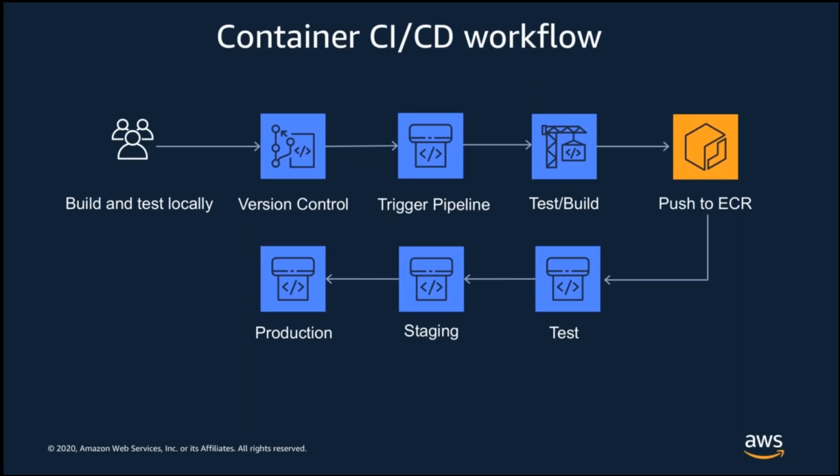Well, what happens in this flow if we don't scan container images? For one, we could be running containers that could have critical vulnerabilities that could potentially leave our environment at risk and leave us vulnerable. So with container image scanning, we can actually scan on push. When this build process happens and then pushes that image to ECR, we can wait for the results. And if there are any critical or high vulnerabilities, we can stop the build. Stop that image from getting deployed to our environments.